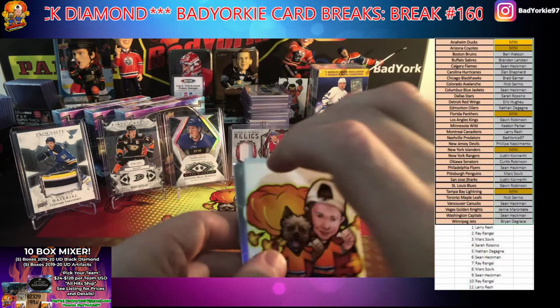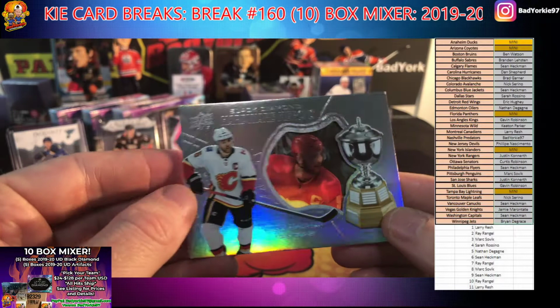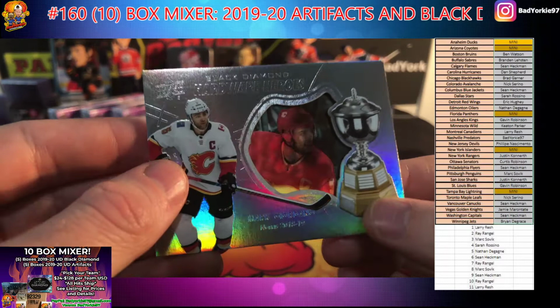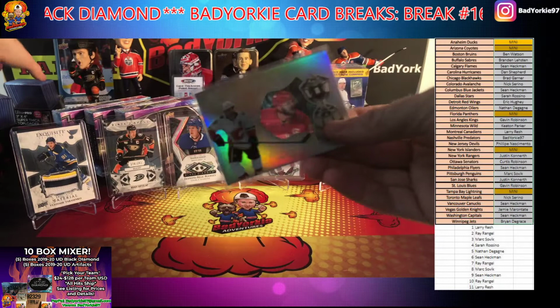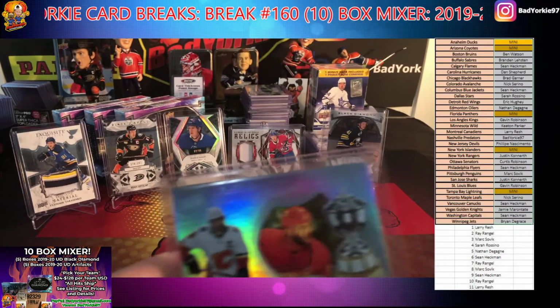How about it? There's some Flames action. Mark Giordano. Look at that. Hardware Heroes. And it is going to be the Norris from 18-19. There you go. Flames. Calgary. Sean Heckman. Thick Flames card there. That is going to wrap up the second box of Black Diamond for us.